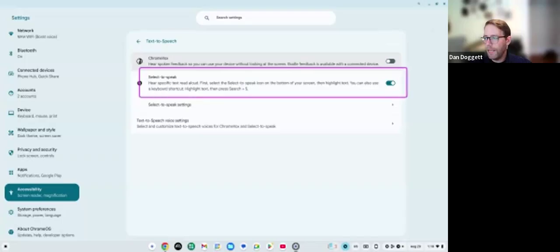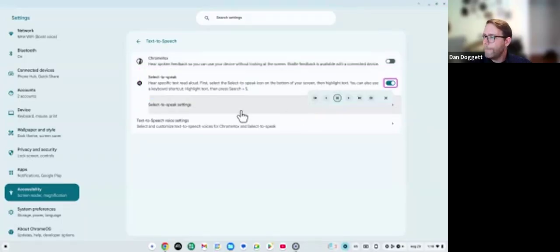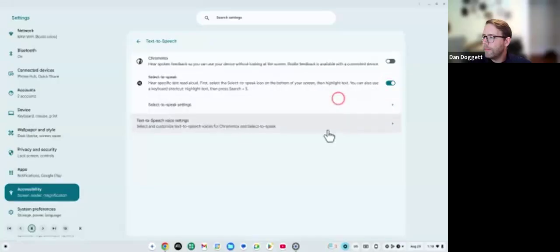So I'm going to select that. And what's nice about select to speak is that you can slow down the speech, you can speed it up, and it also highlights the words as you go.